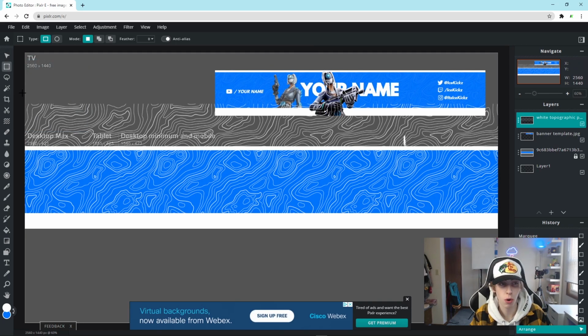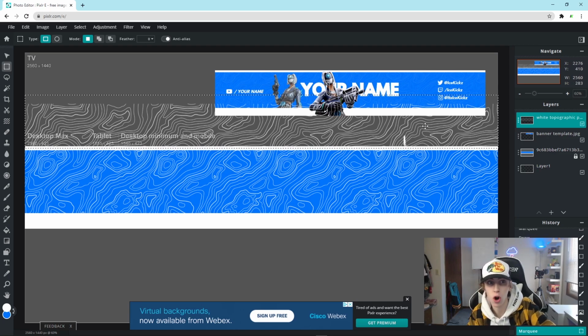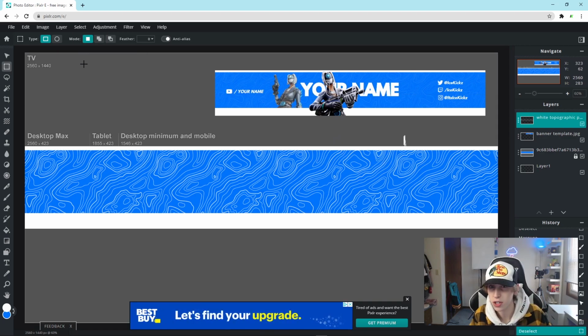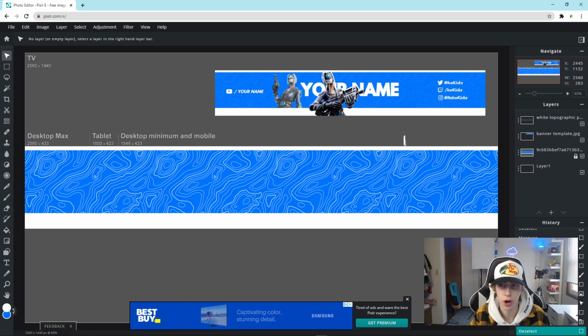If we go above it and I hold down and drag, making sure it's in between the white right here at the bottom, and I select all that extra on the top, we hit the delete button or the backspace on our keyboard, and it's gonna get rid of all that extra stuff on the top that we just don't need. Realistically, you don't have to delete it because it is just on TV, but I like to just in case. So it's already looking pretty good.